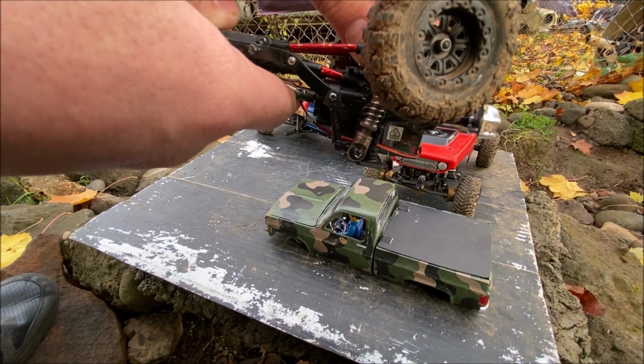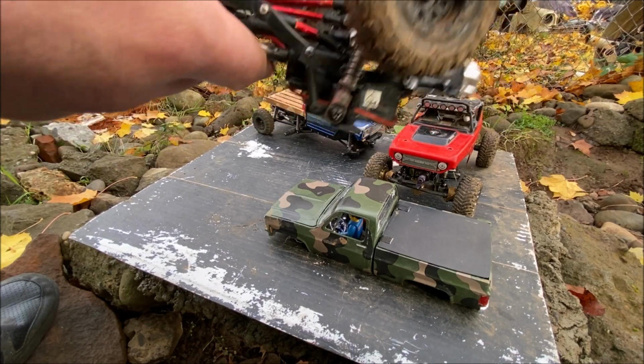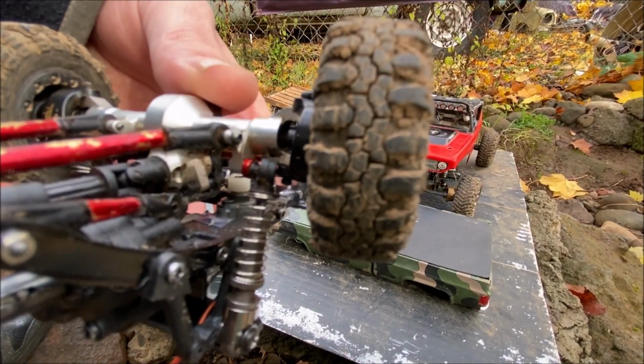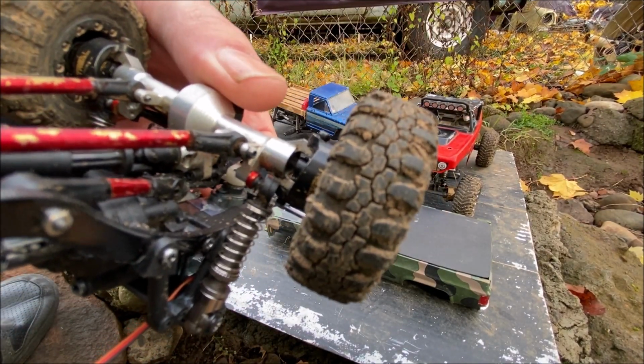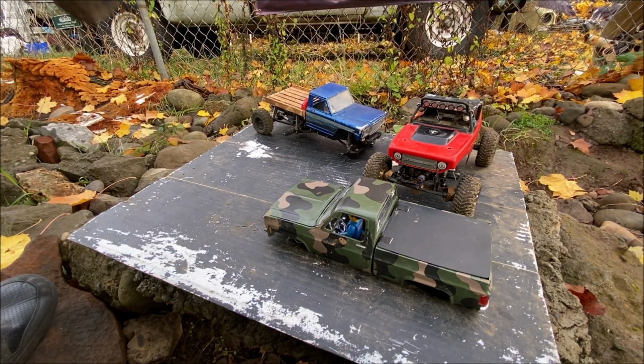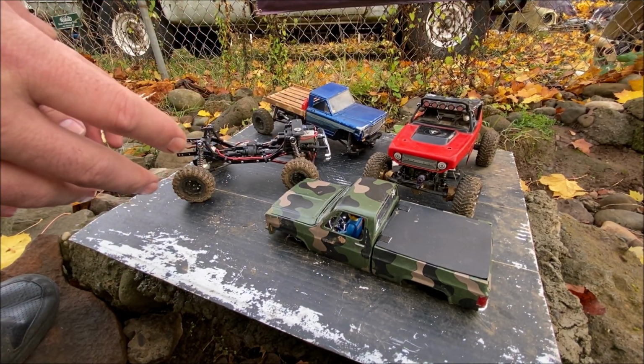I'm not sure how well that comes out on camera. But yeah, so this doesn't sit completely bottomed out. If you can see right there, the shock isn't bottomed out. I can actually go down a little bit more, but it's pretty close. That's about as close as I could get the thing.